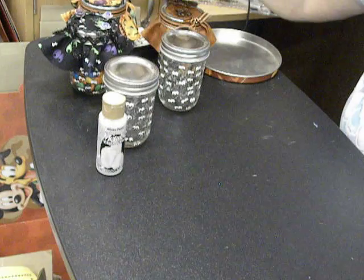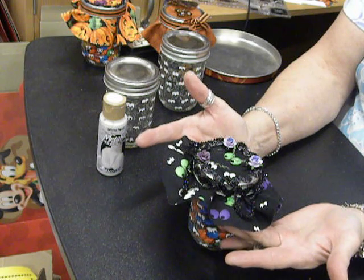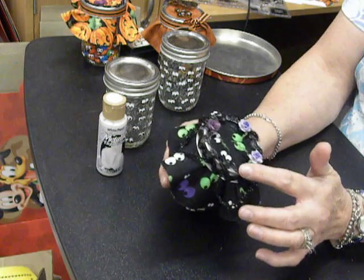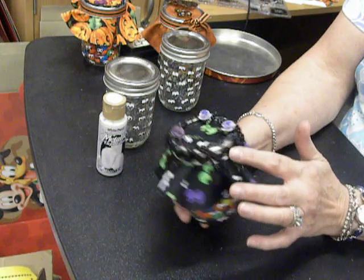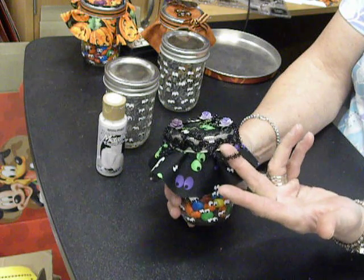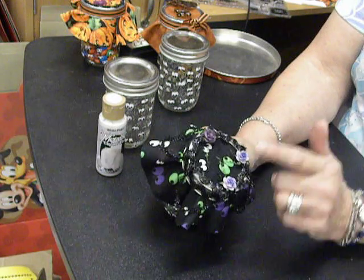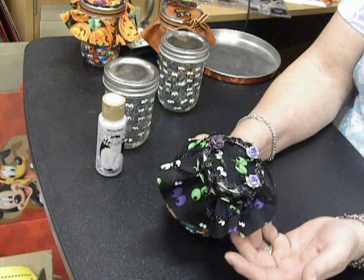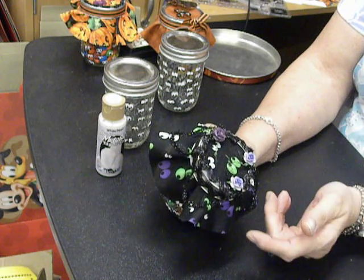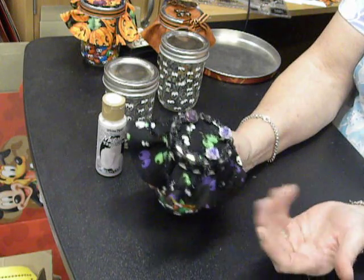So I made that one, and then I have this one. Such cute fabric. Black, and then it has the green, purple, and white eyeballs looking at you. So I had some really shiny rickrack trim that I put on the top and on the side. And then I have this really cool trim, and it's got little black beads. And I just draped it around using my hot glue gun, just draped it over and put little roses on the top, little purple roses. But I didn't want to cover up too many of the eyeballs because I think they look so cute. So I just put a few of them on there. I didn't tie a bow because they had these hanging down.